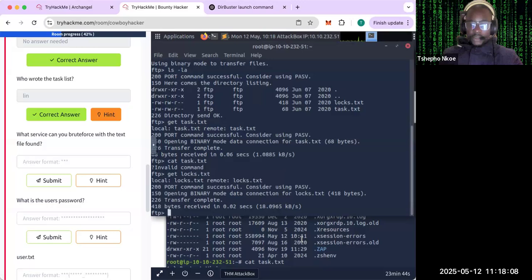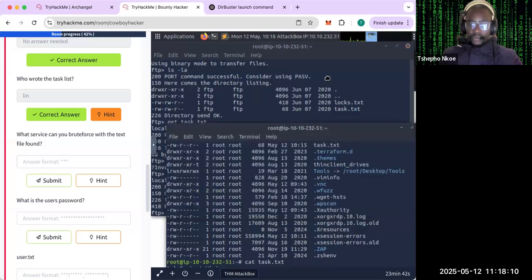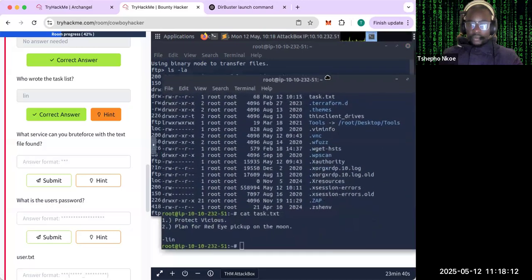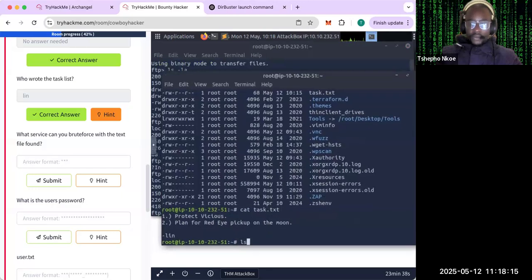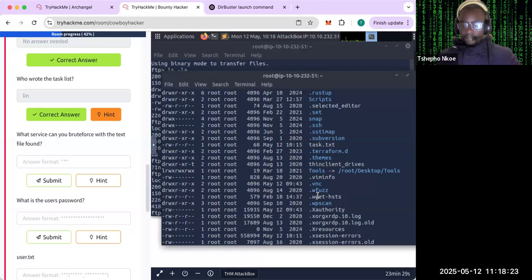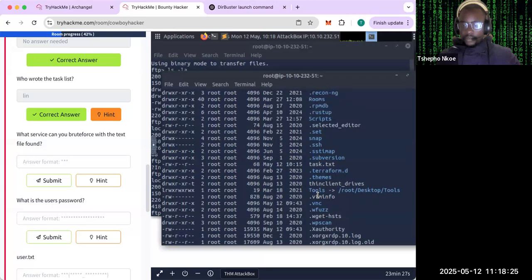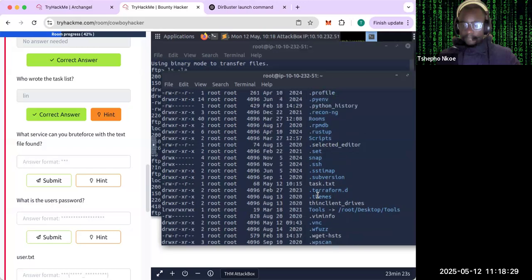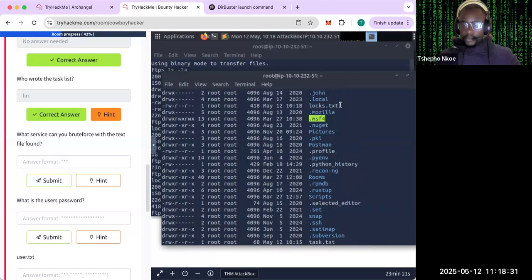I want to see what's inside there also. Sorry, I just want to indulge, just allow me. I want to see if logs.txt is saved. I need to scroll up. But it should be, there we go. There it is. All right, cool.